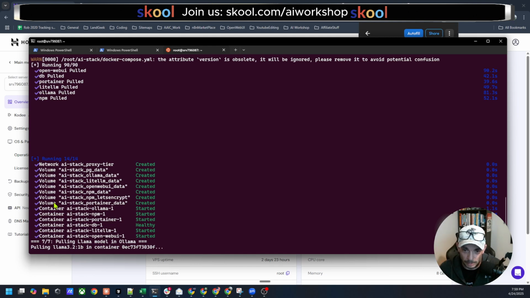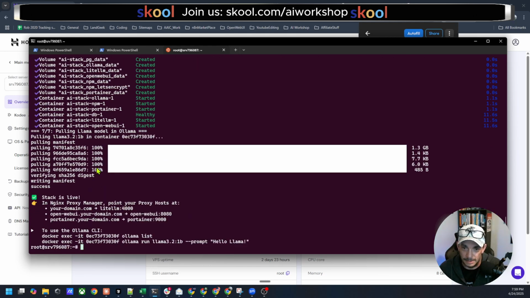Then it spins up a volume for all the volumes that we described in there, and then you can see in here it's starting all of the actual containers itself. So Ollama, nginx proxy manager, Portainer, db, LiteLLM, and OpenWebUI all started. The last thing it does in here is for Ollama, like I mentioned, it reaches out to the internet and pulls down the 3.2 1 billion parameter model. So you can see here pulling that down. That's why this file is so massive, 1.3 gigs. A little bigger than I thought it was, but that's fine. It pulls down some ancillary files that it needs to actually use that model as well, which are obviously tiny. And then these are the instructions that we put in the bottom, a few instructions about how to use things.